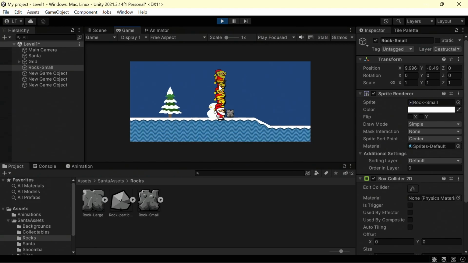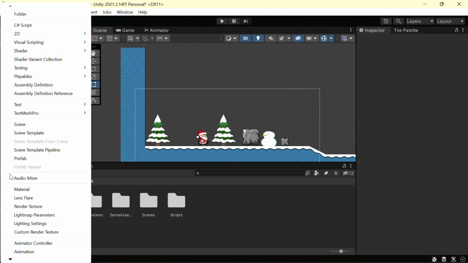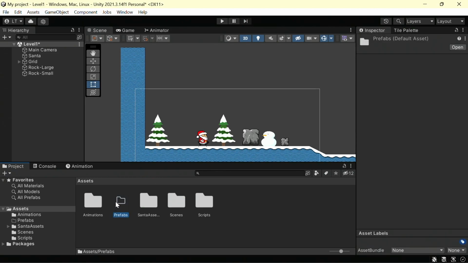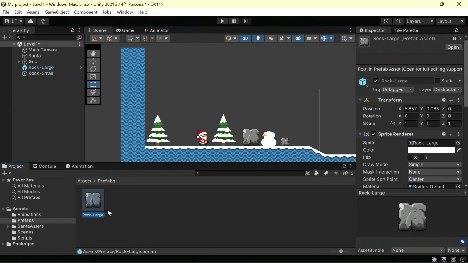Since we will be constantly using these, I want to be able to make changes to these later on. Let's make them prefabs, or prefabricated objects. Let's make a folder called prefabs, and drag the objects from our scene to the folder. You'll notice the names become blue. This is how we know it's a prefab.